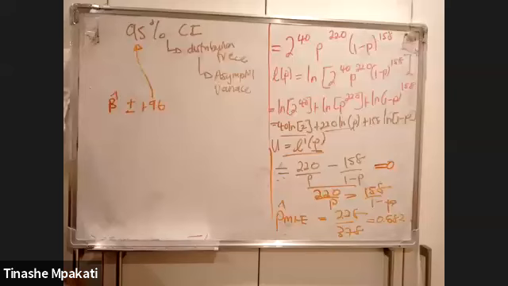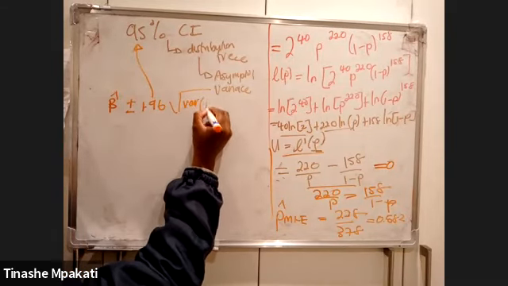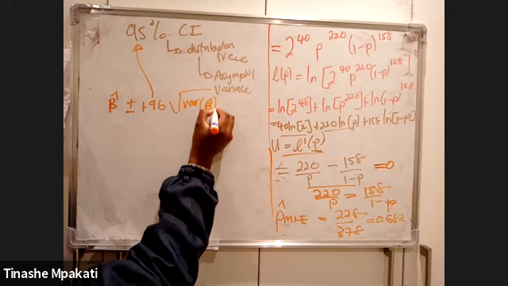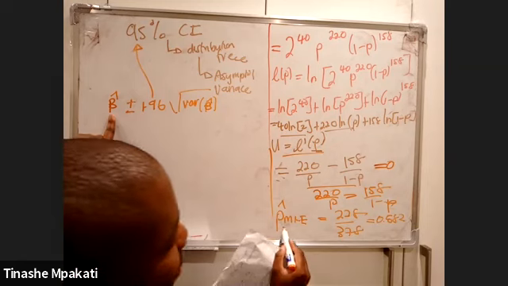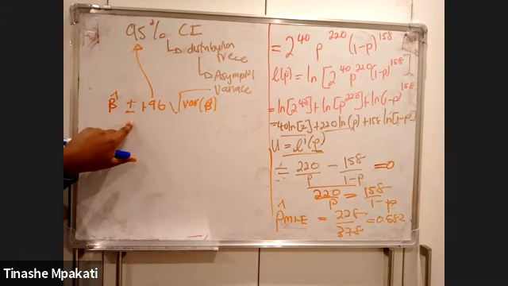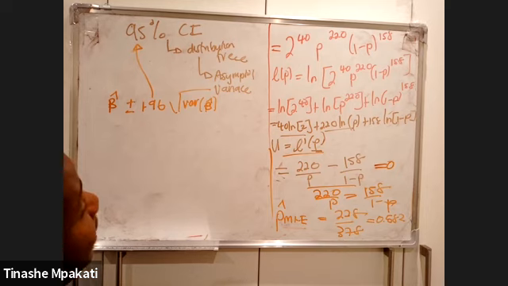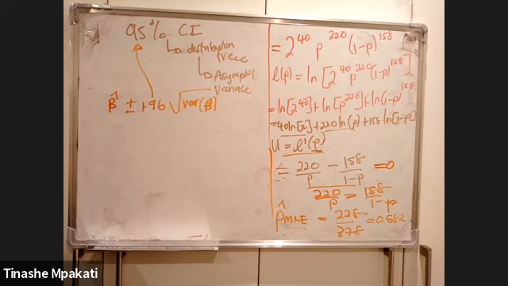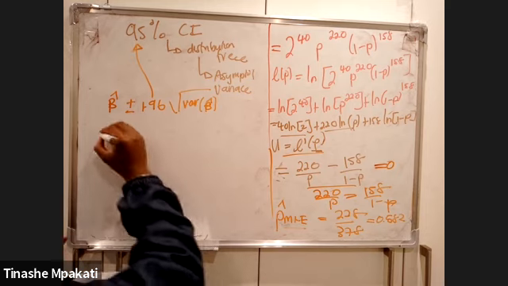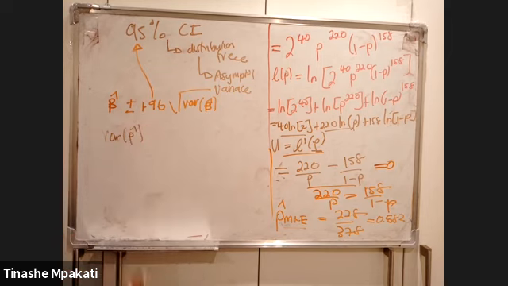Assuming it's a 95% confidence interval, divided by the variance of that P, of that beta. So in this case it will be our P, our maximum likelihood estimate, plus or minus 1.96 times its variance. So what we need to do is find the asymptotic variance of beta, which in this case means we need to find the asymptotic variance of P.